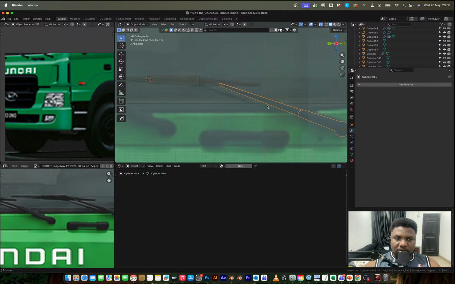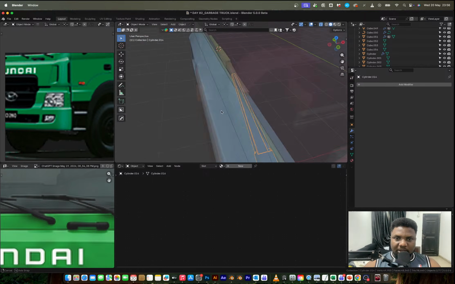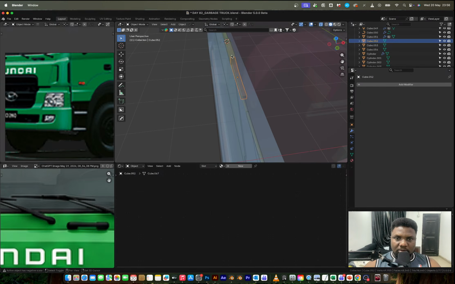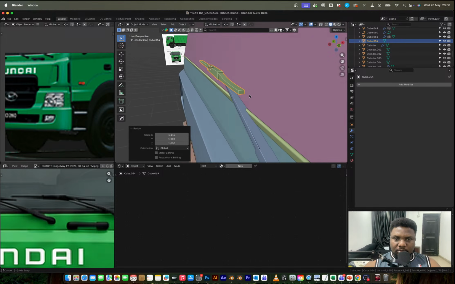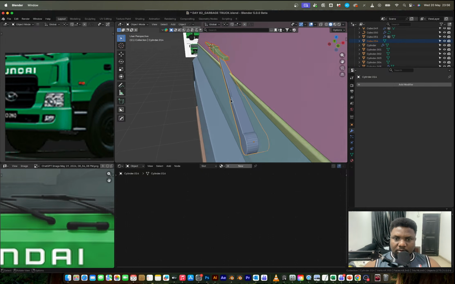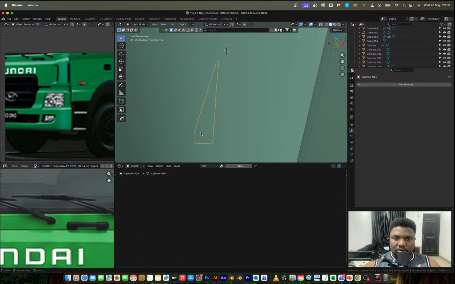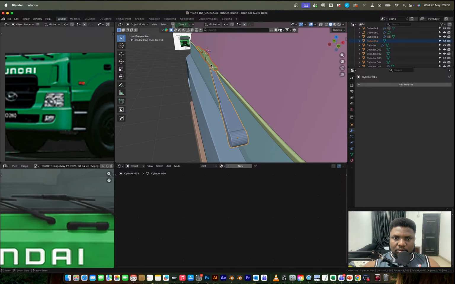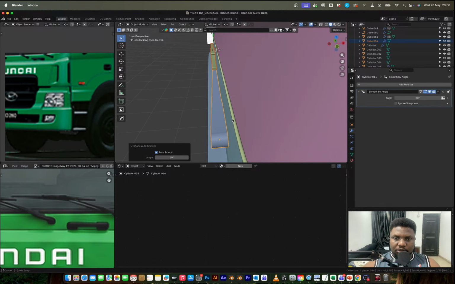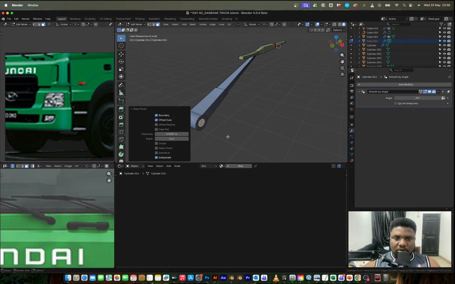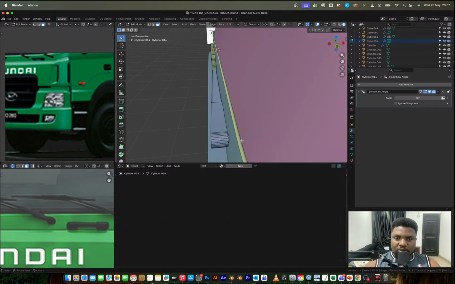So this hand, I think we're going to double that, but it's going to be doubled back, like behind. GX forward. Shade smooth. Right here, we're good. Insert, extrude.